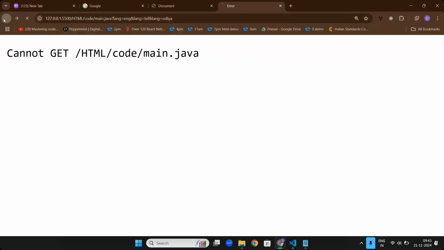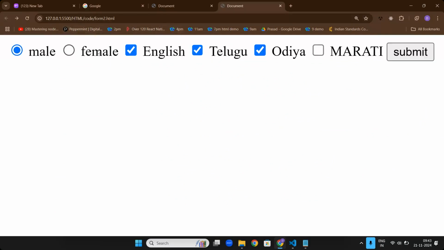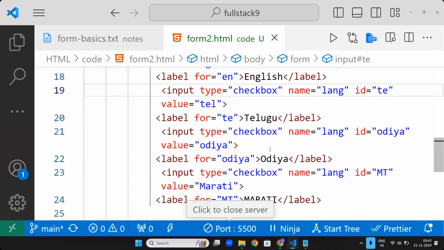That is the use. If you are using radio buttons, any one choice only. You should not choose both. But with checkboxes, you can choose multiple. That is the only difference. You can see that here. Checkbox and the name is the same. IDs and values. You will give a label. Label is connecting the ID and for.